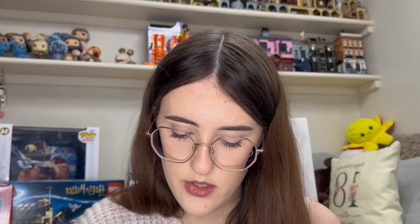Moving on to what my brother's girlfriend got me — she got me this little Soap & Glory set with a body wash and body butter. She also got me a set of the Funko Bitty Pops, I think they're called — these are the Funko ones with Forks as the mystery one, so you get the three normal ones and a mystery one. She also got me a Deathly Hallows bracelet.